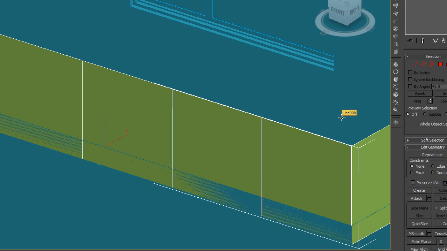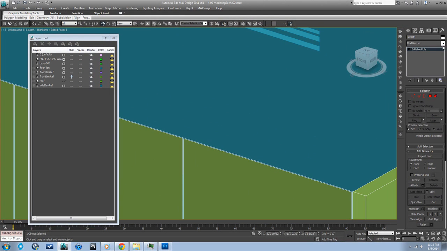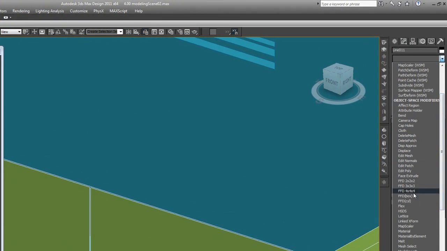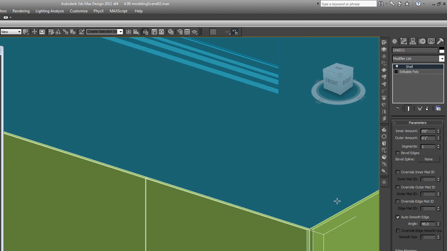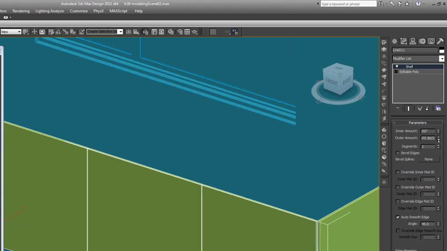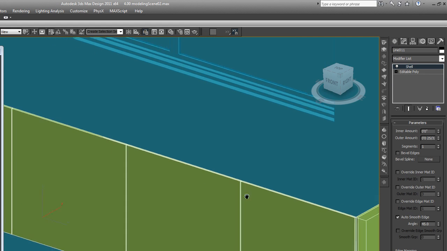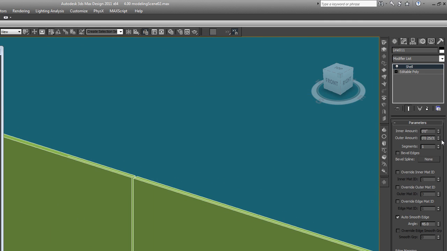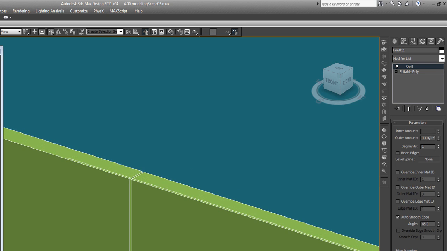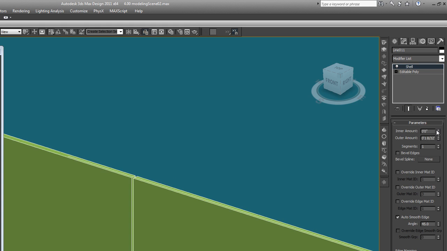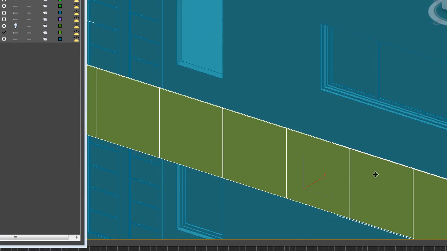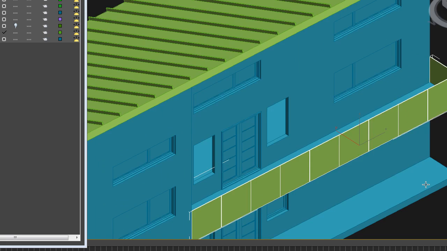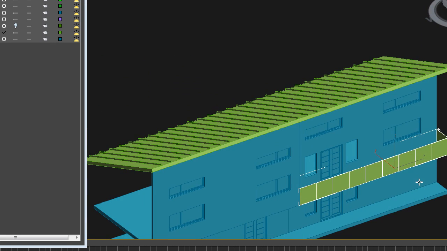And then to give this thickness, you could just do a shell modifier. Like that. Make it about a ½ inch thick. And shell, all that does is give thickness to your polygon. So the outer amount and the inner amount just gives it thickness. Let's go back. So actually, you saw how quick and easy that was to make that glass railing. So that's face-mounted glass railing right onto there.